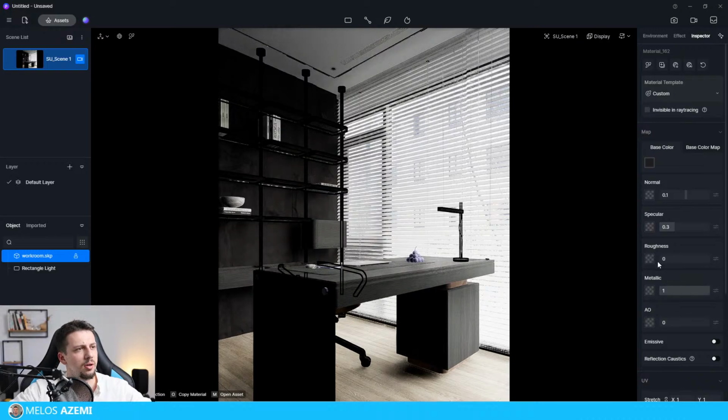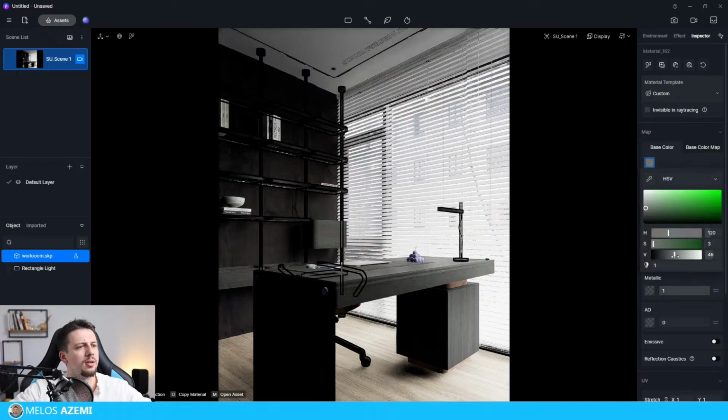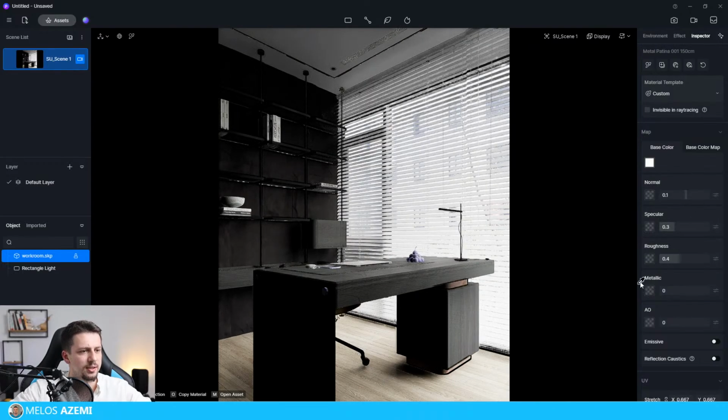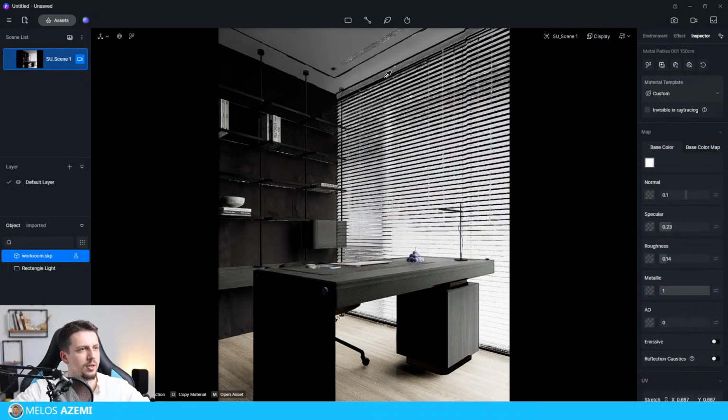And let's reduce the roughness. Maybe the base color should be a bit brighter. Maybe we'll leave it something like this, so it is kind of grayish. And then this one, yeah, this one should definitely be metallic as well. I think this is meant to be bronze or something, right? Specular, I'm gonna leave it like that. Base color map, yeah, I think let's just leave it like this for now.